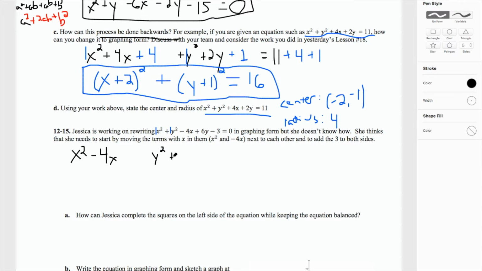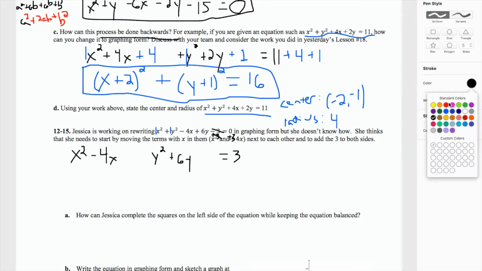And this is y squared, and this is 6y. We need to add 3 to both sides because we need to get rid of that 3. Add the 3 to both sides. So really add the 3 to get rid of a -3. That's what that means. So we'd be left with 0 for our constant on the left side, and then we'd have a 3 constant on the right side. But that's not going to be related. It's going to be part of our radius, but not a crucial part of our radius.